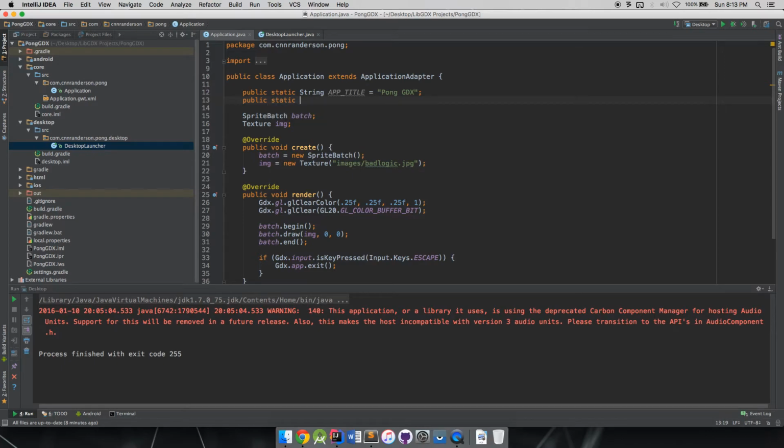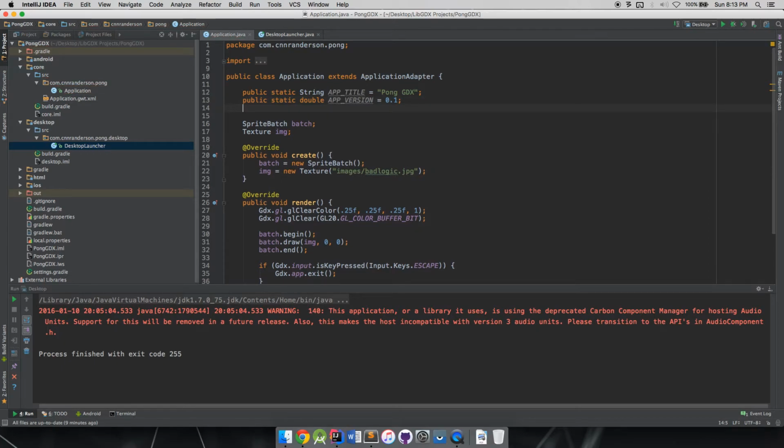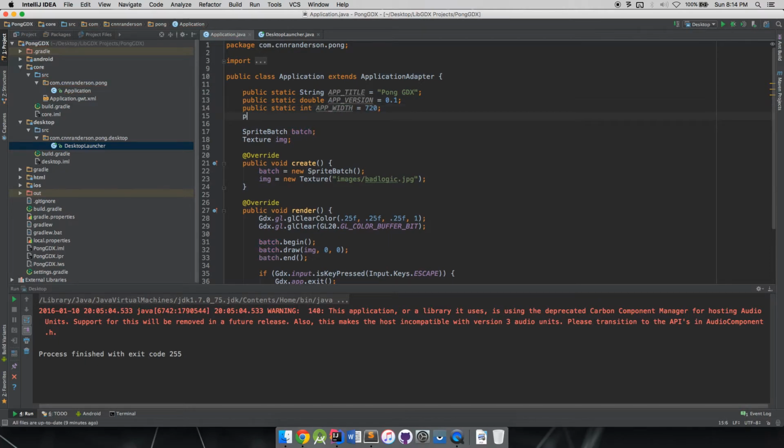So I have my app title, and then I have my app version, and for all intents and purposes, we're just going to use 0.1 because we really aren't anywhere, and I don't really care to get as small as 0.01. And then I'm also going to have public static int app width, and that's going to be 720 for now, and then public static int app height equals 480.